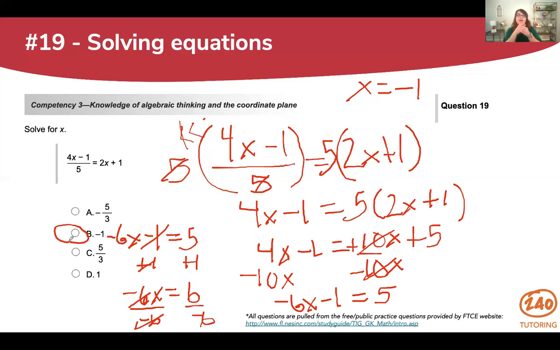All right. Now, I watched my teenage daughter do this, not my oldest, but my younger one. When I gave her this problem, she said, I'm just going to plug in the answer choices. I was like, okay. She said, I'm going to start with 1 and negative 1 because the fraction is complicated. And so she started with the negative 1. She found out the negative 1 worked and she was done. So you could absolutely do it that way. Now, if the negative 1 and the positive 1 hadn't worked, plugging in those fractions would have been real fun.